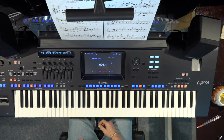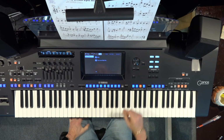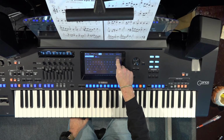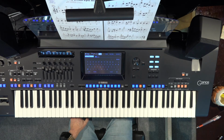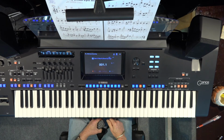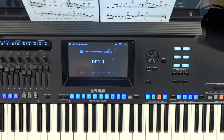Okay, so I just recorded it while I was on pause there, and I pressed the stop button, and now I'm going to hit save, and it says new song. I'm going to delete that and type in Don't It Make My Brown Eyes Blue. Okay, so I typed it in. I'm just going to push OK. And there we go, Don't It Make My Brown Eyes Blue. And I'm going to be emailing you this file.